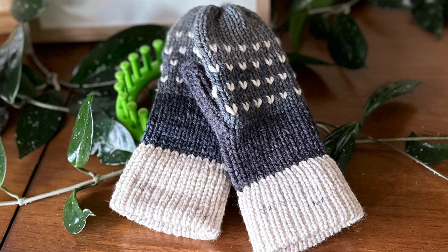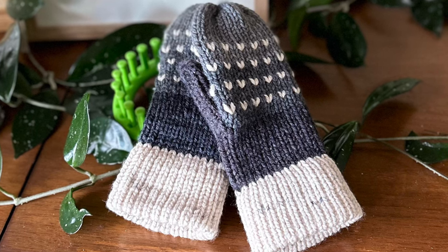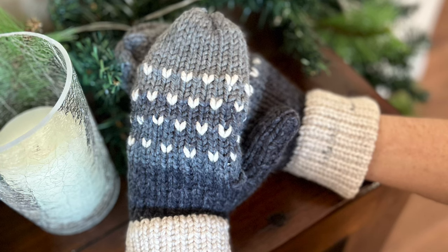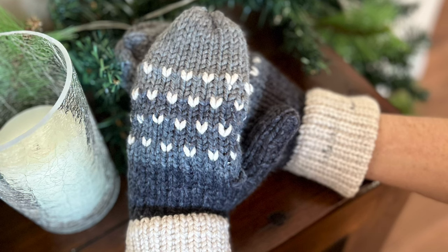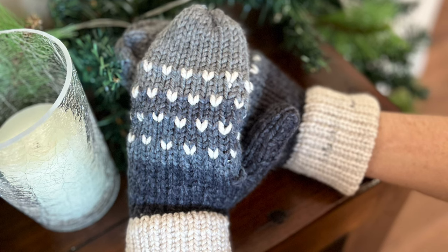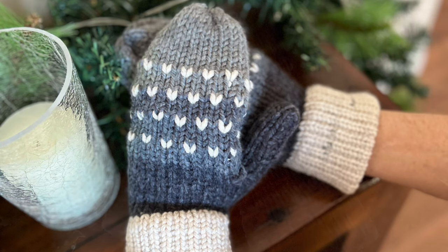I use the Karen Colorama Ogo yarn. I realize that it is out of — they don't make it anymore. Sadly, I don't understand why, but I was able to pick up quite a few when I knew they were discontinuing them. It is a bulky 5, but you choose whatever bulky 5 weight yarn that you have and that you like, and the colors that you like. This one has graduated colors — the main body went from a dark gray to a mid-tone gray to a light gray. That ivory was also in the ball, and I chose to use that for the cuff and for the fair isle. But you can make these your own and use whatever colors you like.